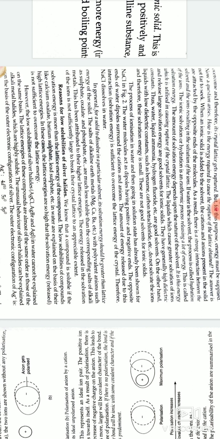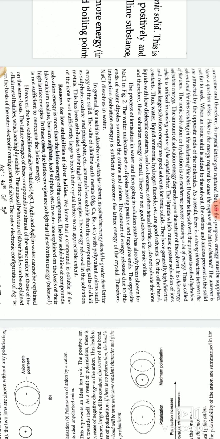The liquids which cause greater solvation of ions and release large solvation energy are good solvents for ionic solids. They have generally high dielectric constants. Thus, water, liquid ammonia, hydrogen fluoride, etc. are good solvents. On the other hand, liquids with low dielectric constants such as benzene, carbon tetrachloride, etc. do not solvate the ions and therefore their solvation energy is small. These are not good solvents for ionic solids.